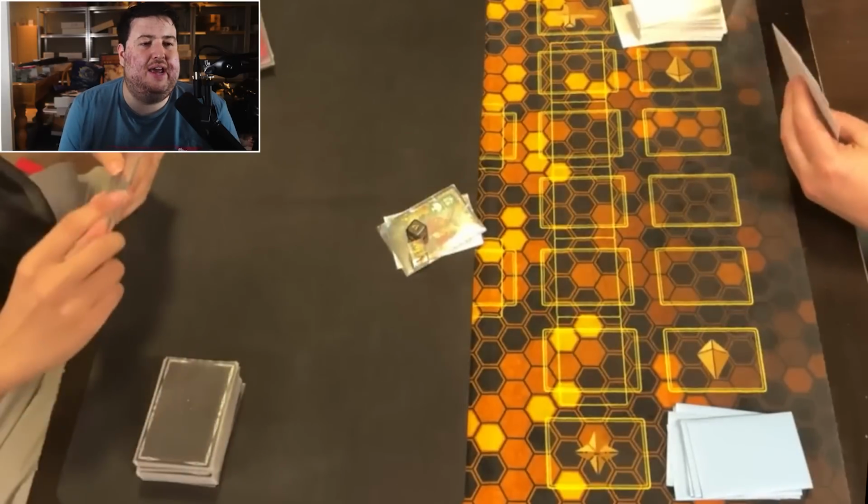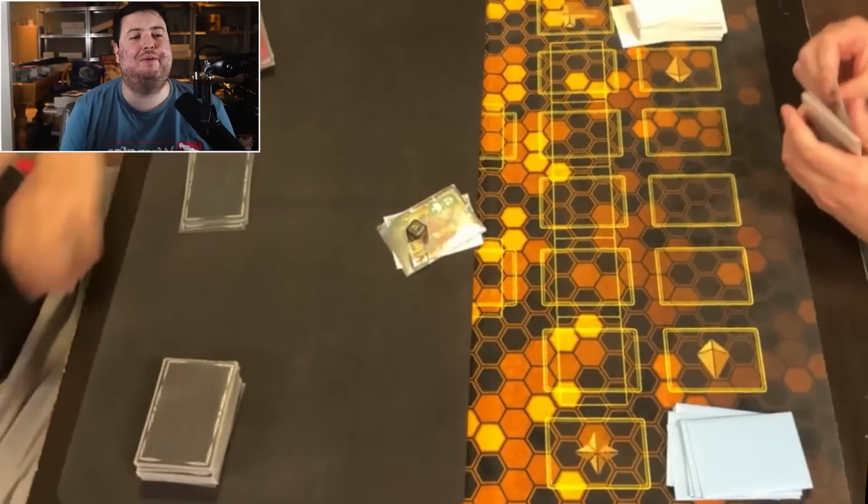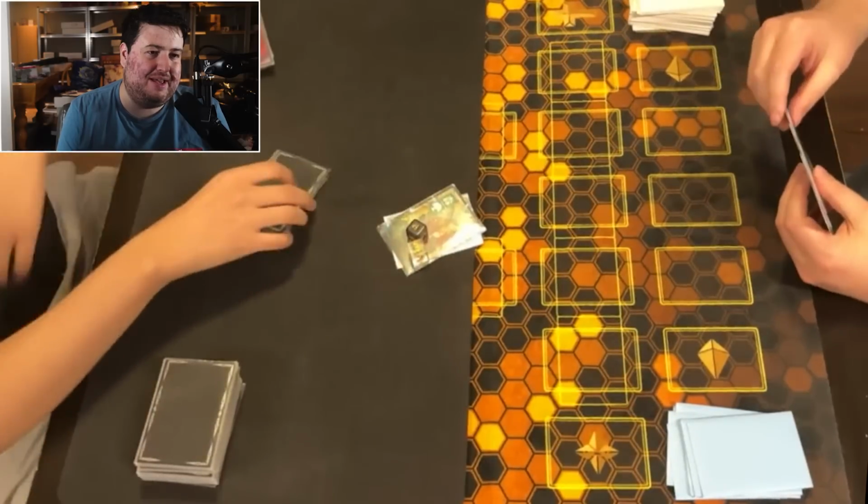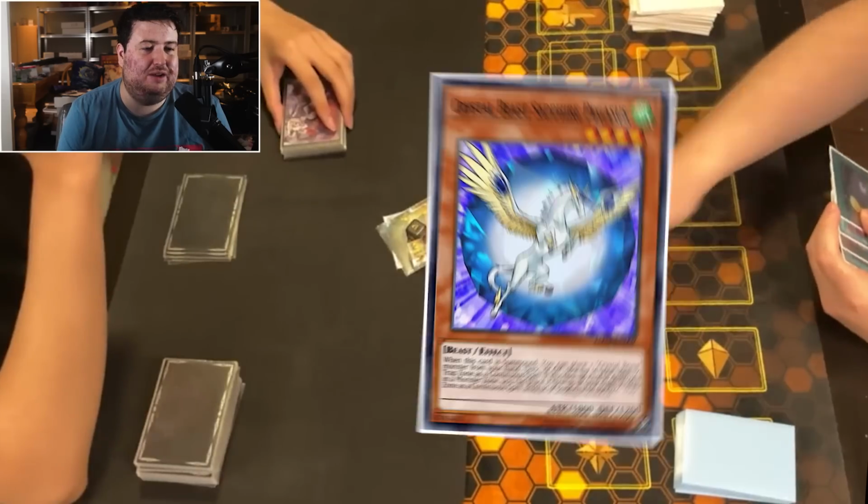All right, so we get into Duel 3 now. This is going to be the last duel of the tournament. Can we walk away undefeated with Exodia? And I'm looking at my hand here, deciding what the best way of approaching this is going to be. And I lead with Pegasus.